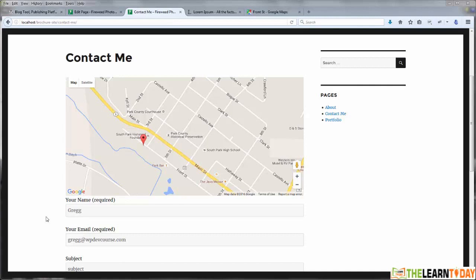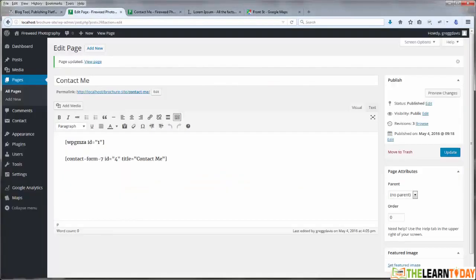How'd you do? Well, if I were going to do that, I would go back to the contact page and after the map, but before the contact form, I would just enter an address. And then if you hit Shift Enter, it'll do a single line space instead of a double line space.